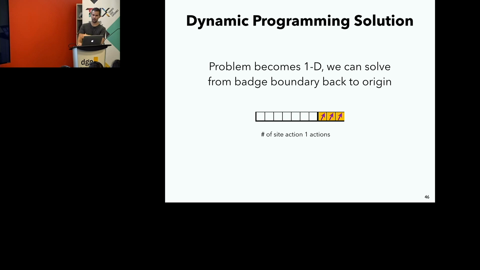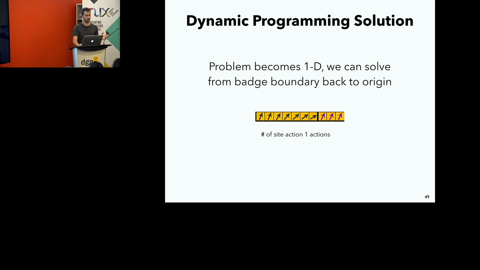Past the badge boundary, we just do what we always want to do. And then given a future cell, I can use this kind of single variable optimization problem to just figure out my optimal direction. So near the badge boundary, I'm not going to do what I always want to do. I'm actually going to deviate more towards taking A1 action, because that increases the likelihood that I actually get past the boundary and therefore get value from badges. And then a little bit further away, I'll do something similar, but not quite as much, and so on and so on.